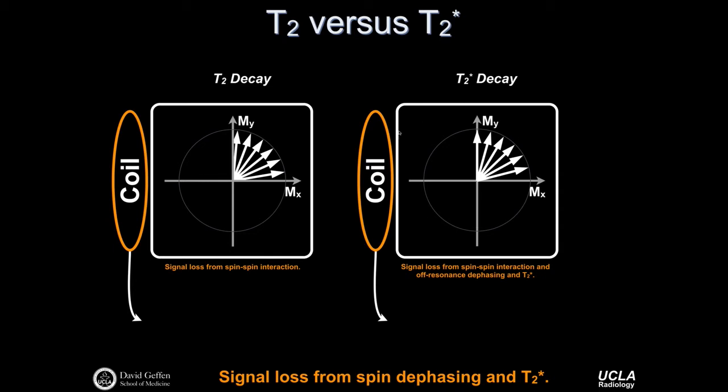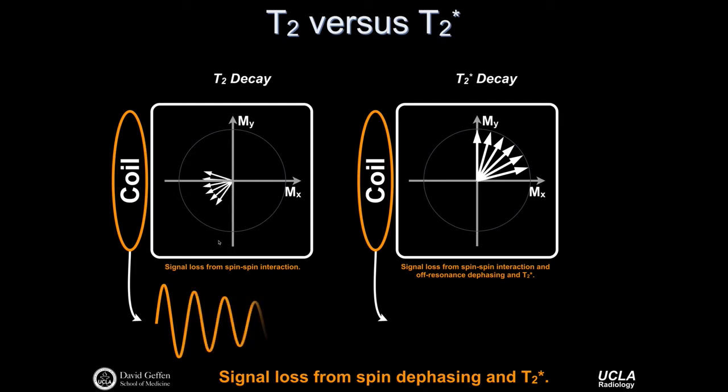On the right-hand side, we have a similar situation. It'll be a little bit different, but this is going to represent T2 star decay. And so here we get signal loss, but that signal loss comes from spin-spin interaction that we don't easily depict. If these spins are set into motion to precess, you'll see that their transverse magnitude is decaying as a consequence of spin-spin interaction, and that's the conventional T2 decay. And as the spins are swinging past our coil, we are picking up a sinusoidal oscillation at the Larmor frequency, but its amplitude is decaying because the magnitude of the transverse magnetization is decaying as a consequence of T2 relaxation and spin-spin interaction.